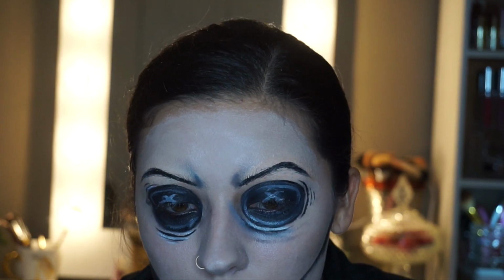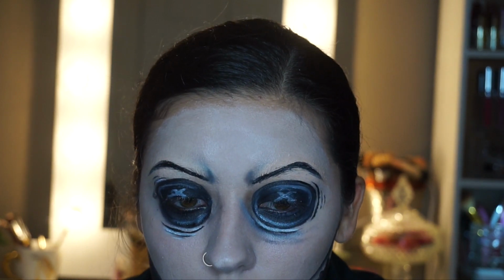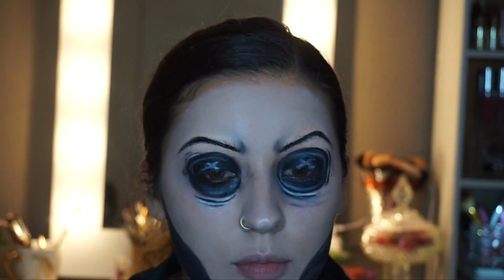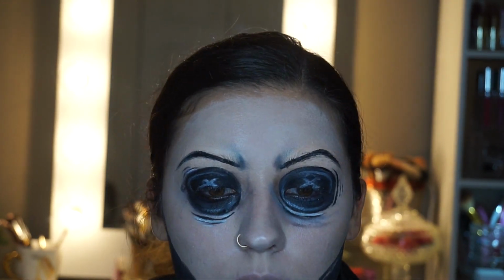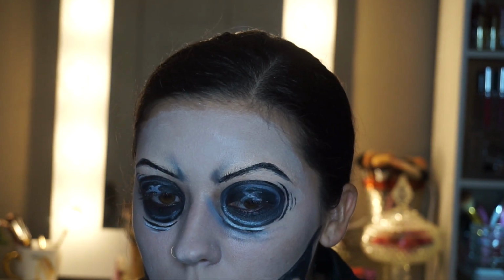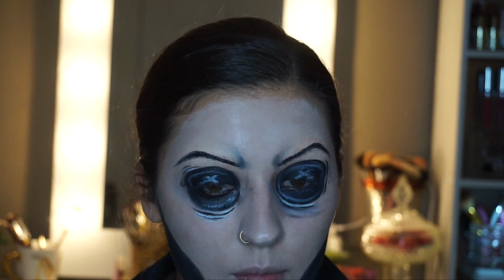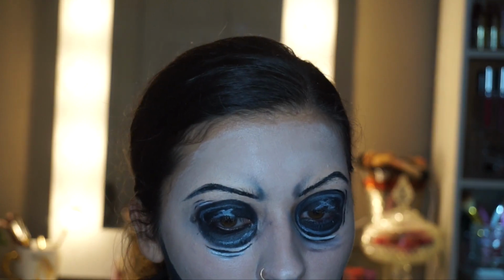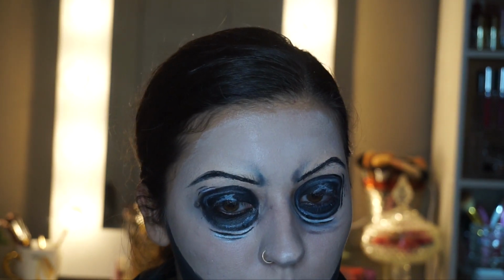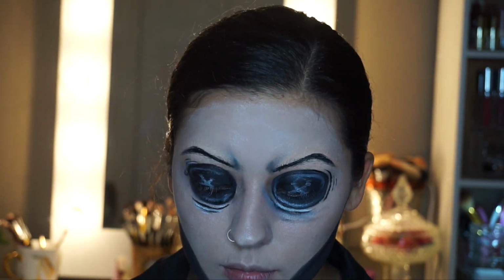She basically has very high cheekbones, a very sharp jaw, and a pointy chin. So that's what I was trying to achieve here. If you have a black background, which I obviously don't, I'm just in my makeup area, but if you had a black background with the lights off and just a ring light on, it would actually look like your face was shaped like hers. But you get what I'm trying to do.